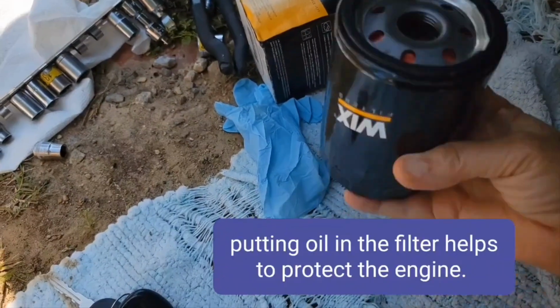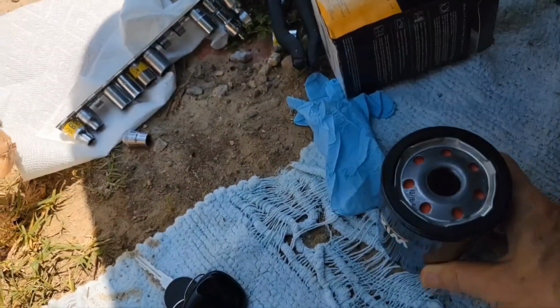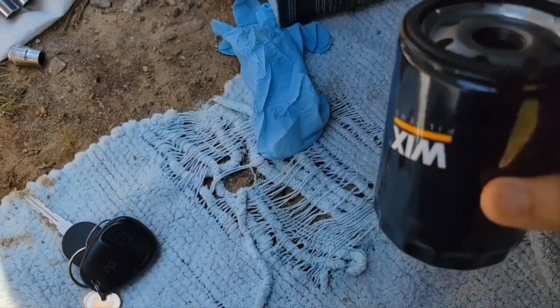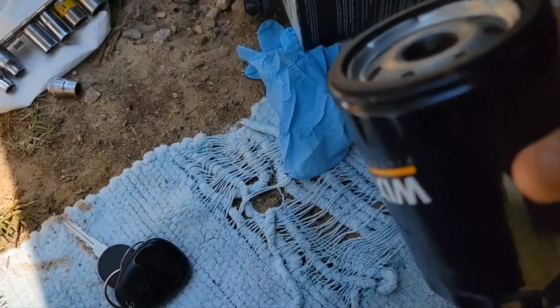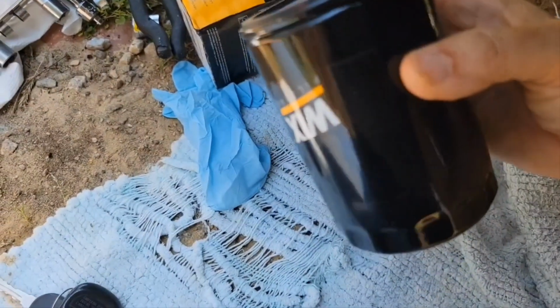Now, my filter sits up in the engine straight up, so I can fill this to the top with oil before I install it. If you have a filter that goes off to the side like this, you're only going to be able to put in a little bit of oil because it'll all spill out. And some of them go on like this, kind of cockeyed. In that case, you can fill it about 3/4 full.